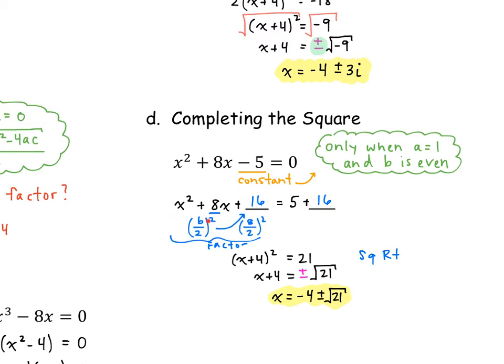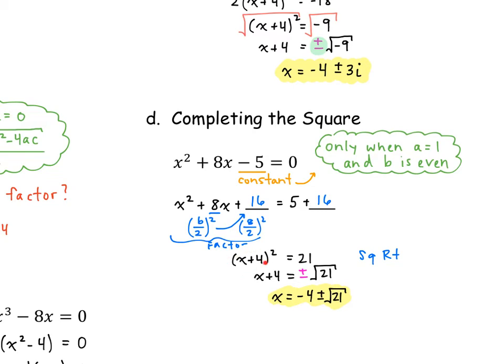So now our goal is to factor this left side, and it should be a perfect square, all right? Completing the square. What we notice is I'm looking for two numbers whose product is 16 and whose sum is 8, and I get x plus 4 times x plus 4, and another way we write that is x plus 4 quantity squared. Cleaning up that right side, we get 21, and now this becomes a square root method problem.